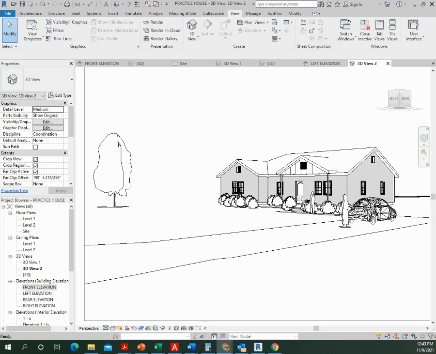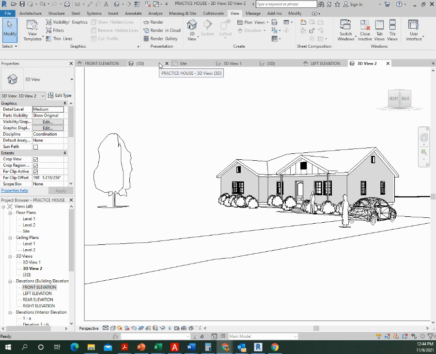Oh, this is still on the wrong one. Oh, there we go. So now you can kind of see that rendering in the cloud is a little bit better than rendering on the desktop computer.